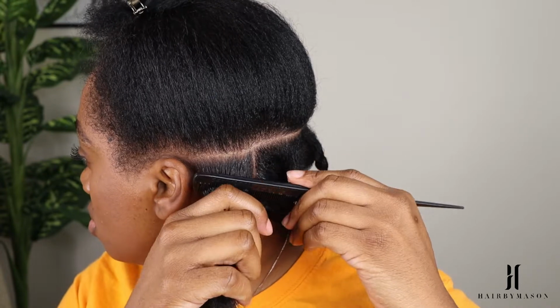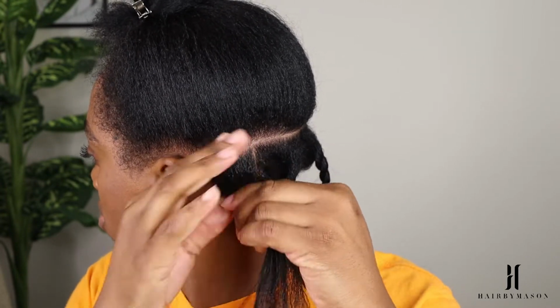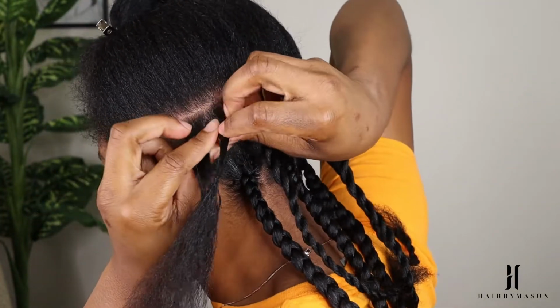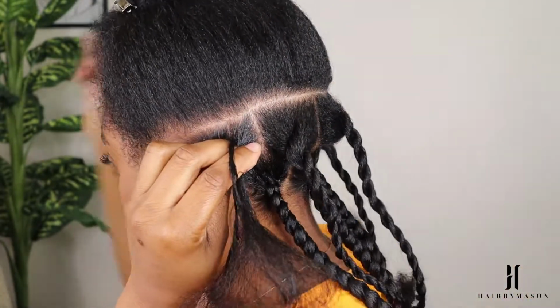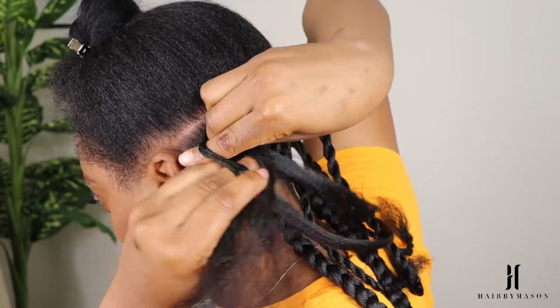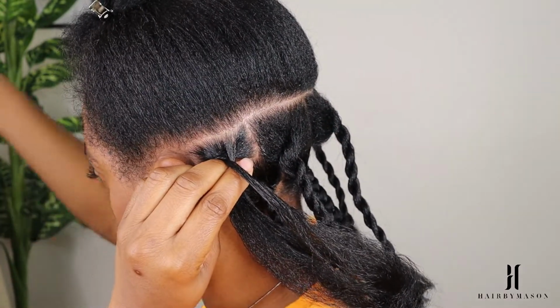And so we're just going to begin on this side of my head, which is the left side of my head. And I just want you guys to take note of how I am positioning my hands. And so when I do my braids, I always feed in the hair every 2 loops. So it's going to go under my left index finger, and I'm going to braid 1 loop and 2 loops, and then I'm going to add another strand of hair.